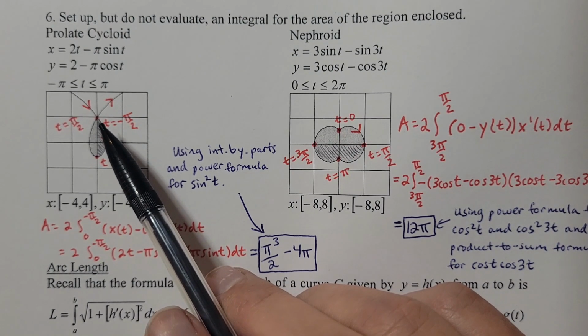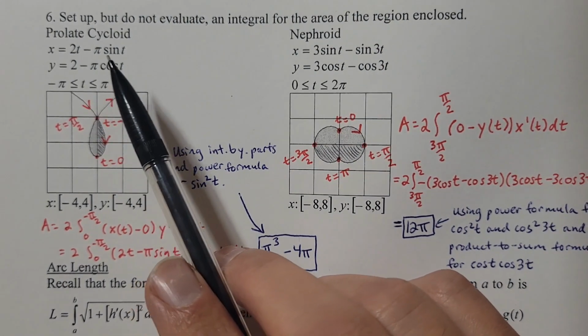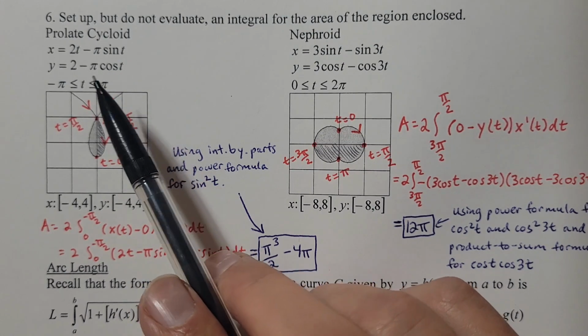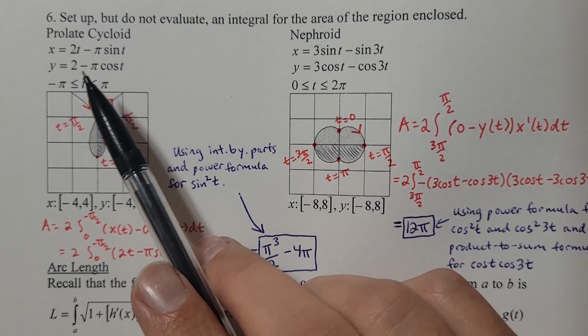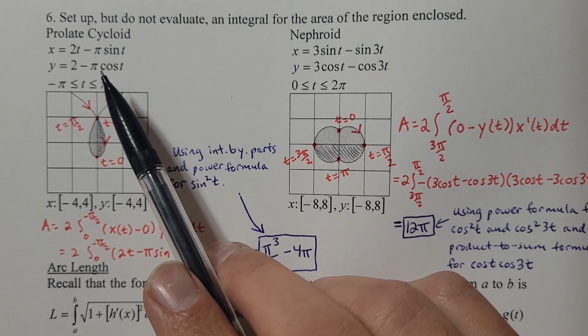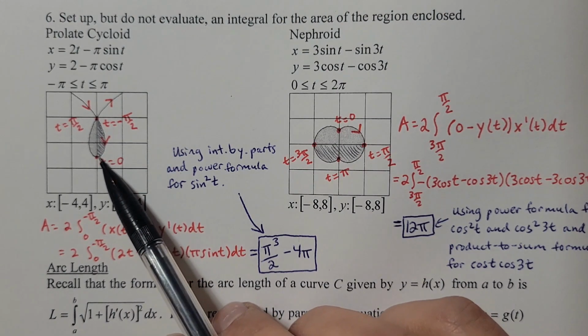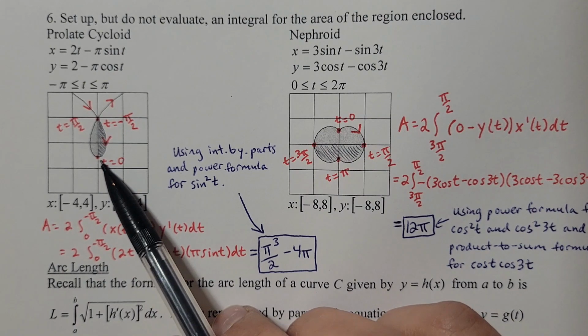Okay, so and then if t is 0, let's see, I get 0 minus 0 is 0. And then t equals 0 here means that you get cosine of 0 is 1. So 2 minus pi, 2 minus 3.14, that'd be negative 1.34. Right? So it'd be at 0 and negative 1.34.